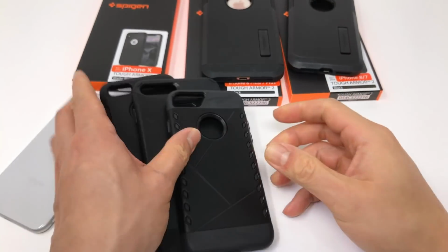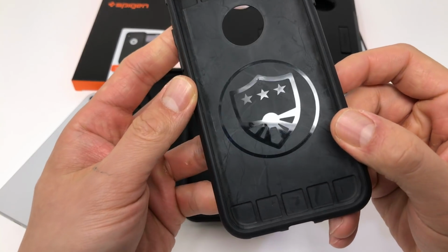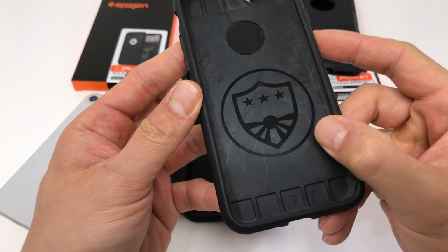Now, the inside of the TPU of these three cases is quite different. The Spigen TPU, again, doesn't look dirty.